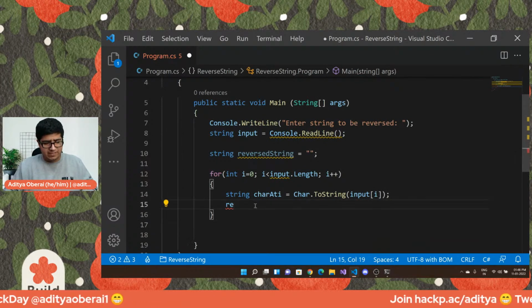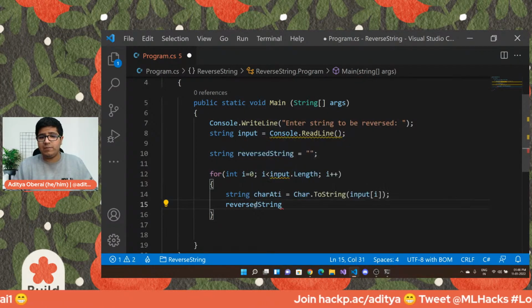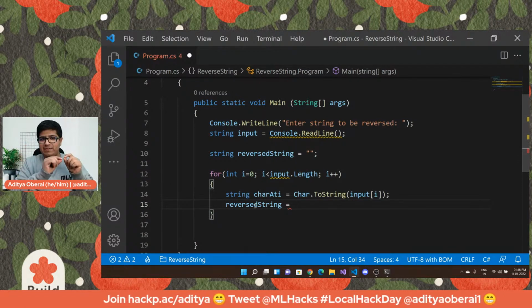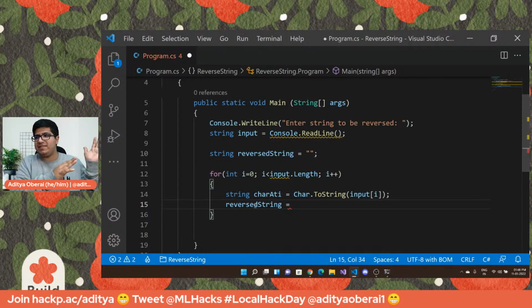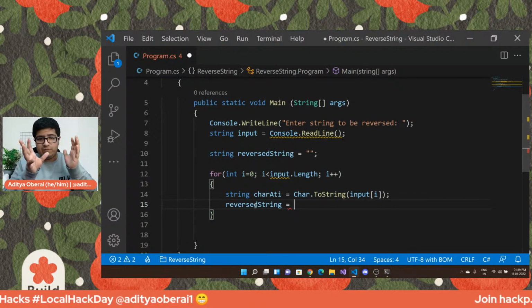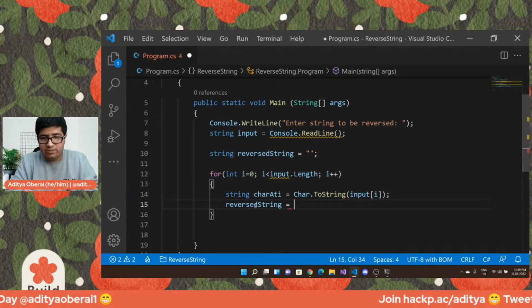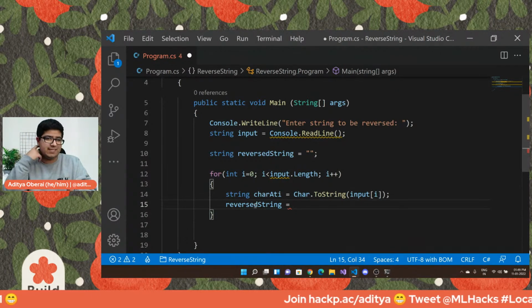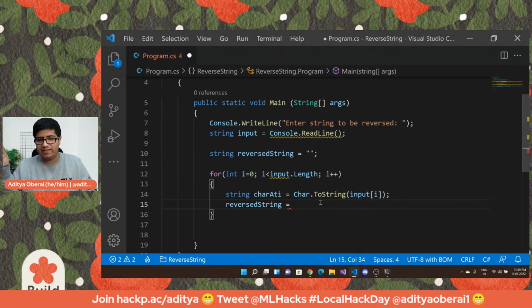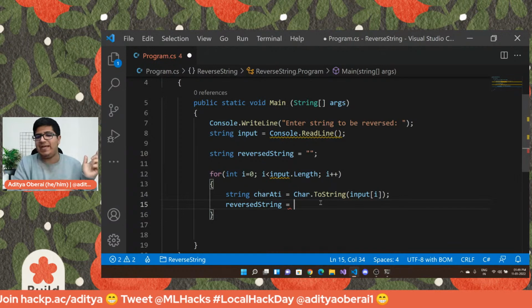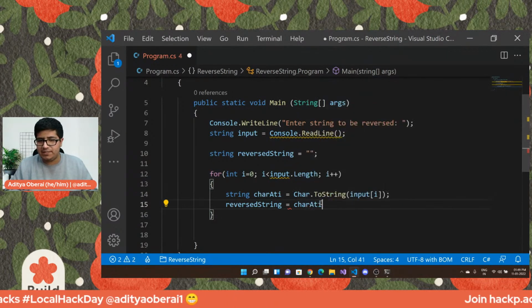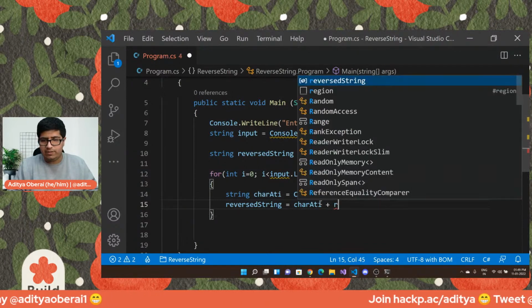I'll explain the logic of this as I go along, because what I'm gonna try and do here is add the character at I before reverse string every single time. The first character would start the same in that first iteration. But with the second one, we will see a change where instead of going in front of I, it goes behind. So that's essentially what I'm trying to achieve with this particular logic here. All right.